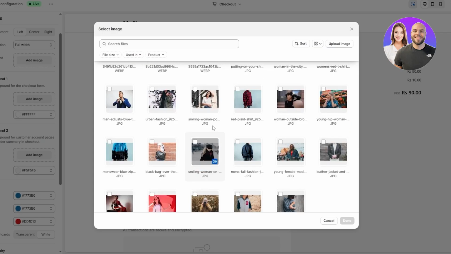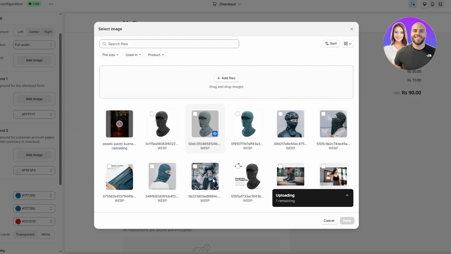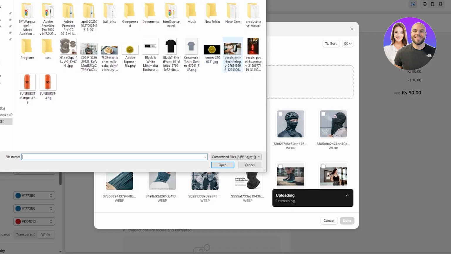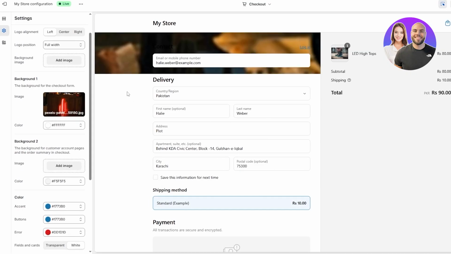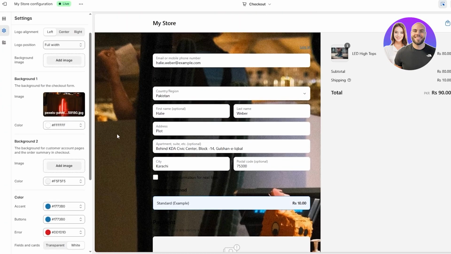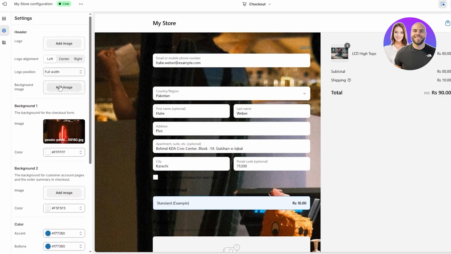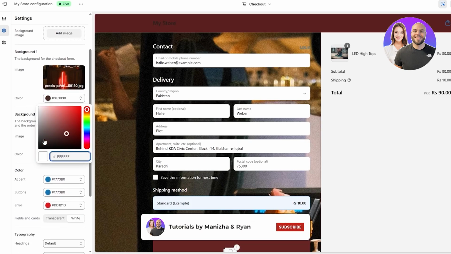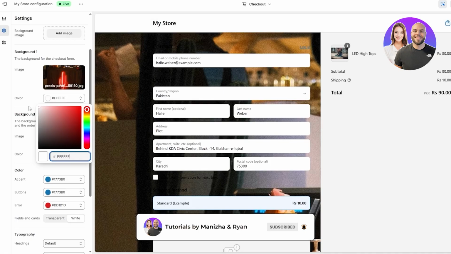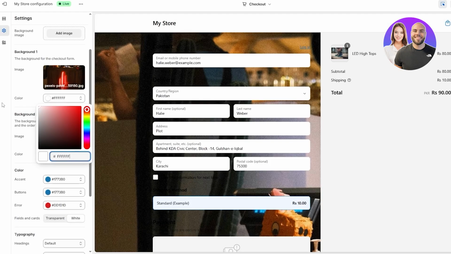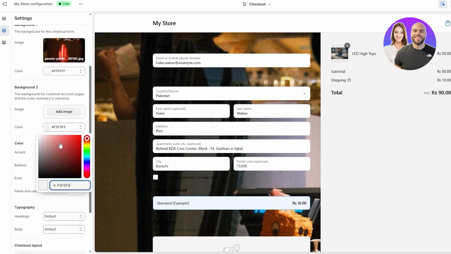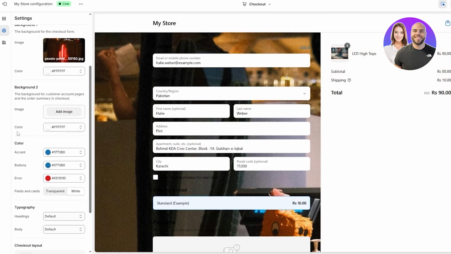So let's go ahead and download that one. And now that we have downloaded it, let's go ahead and upload them. Let's see what this one looks like, and also upload the other one. And once we have uploaded, let's select this image and click on done and see how it looks. So now this is the background image we can see right here. This is how they look, and we can go ahead and change the text color. This is the color for the overall theme store, right? It's white. We can change it to black or gray depending upon what you want, but I think white looks okay. And this one as well, this is for the other image, we'll keep that white.